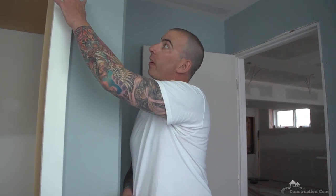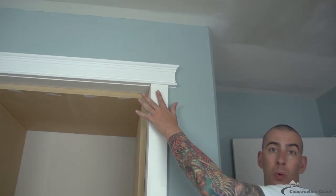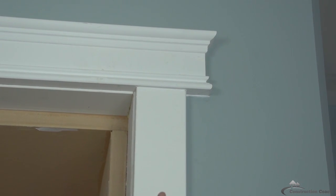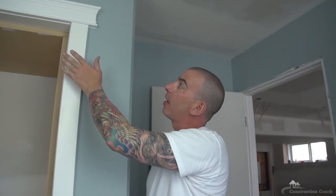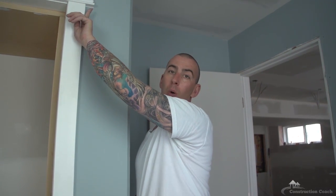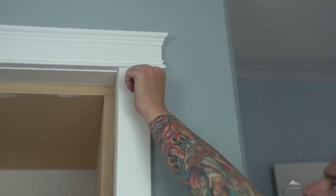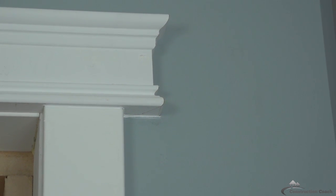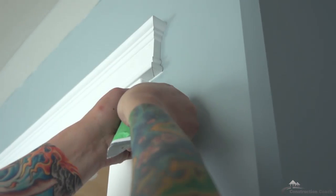Okay, so you can see now that the joint that was there is now invisible. It may take a second coat to go over top of it again, but you can see that it's on its way to being hidden. Now this 45 joint, I will come in there with that white putty knife and filler just to get this line afterward, but I do not want to touch my freshly done caulking. So that's all I'll be doing for now.